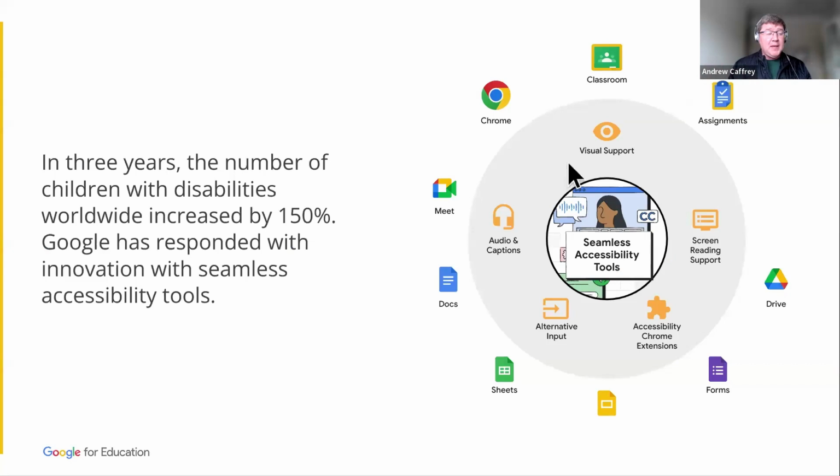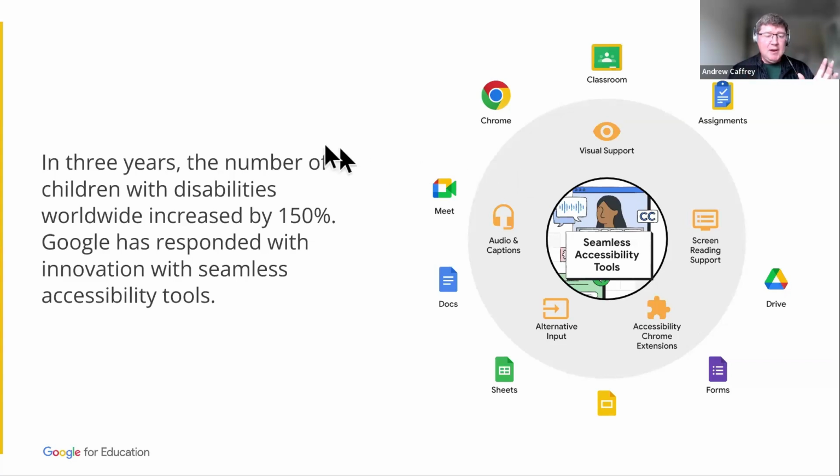And across the Workspace team, they've been focused for a long time on attempting to build accessibility tools that sit across platform. So sit across all of those things, rather than building an immersive reader into just Docs, building it at a high level so that it works across all of the tools we're building. But then obviously certain tools require certain features and have certain obvious additional features. So let's talk about some of the accessibility in Workspace.